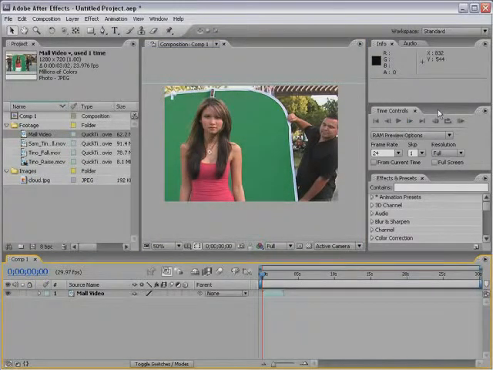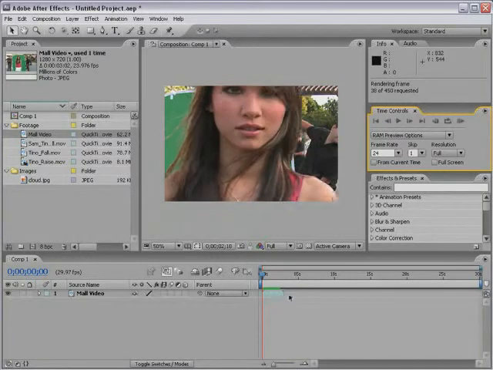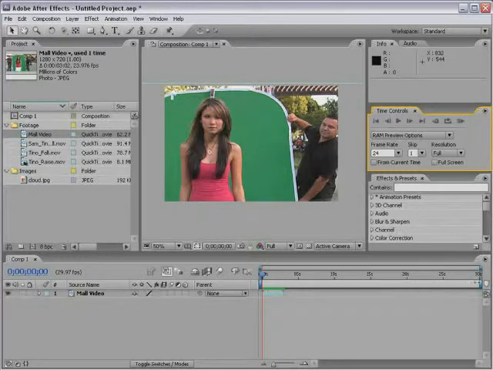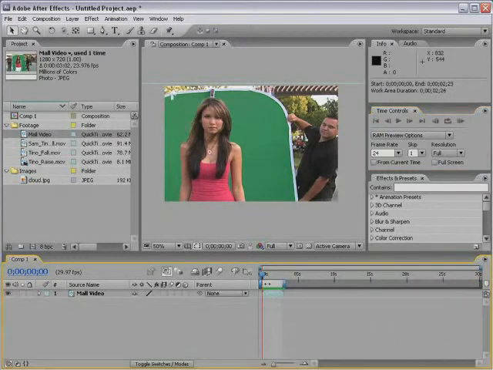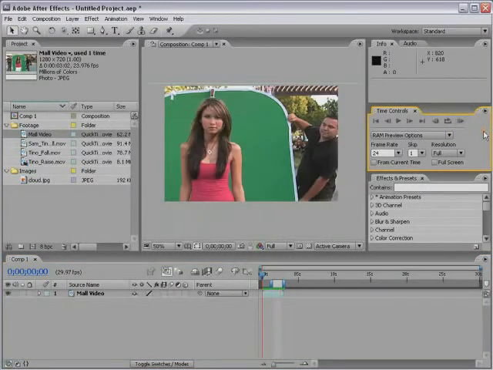Now, in After Effects, most things do not play back in real time, but instead they RAM preview, or in other words, they render to the RAM to allow it to play back in real time. From the time control window, we can click on this RAM preview button, and it'll begin rendering, showing you here by the green, and when it's finished, it'll begin to play back. We can also set the work area. If we grab this and drag it in, we can render just a specific region.